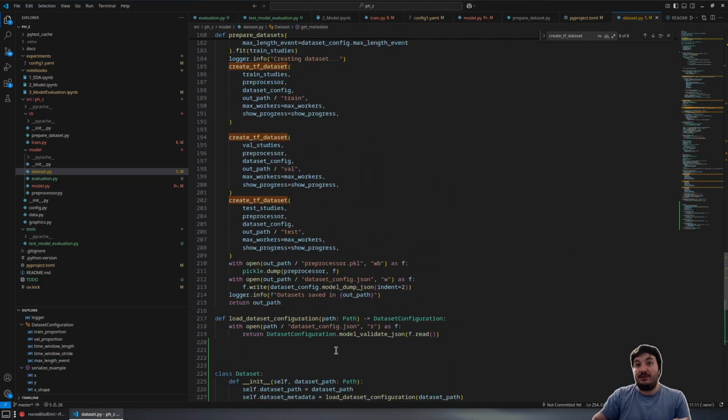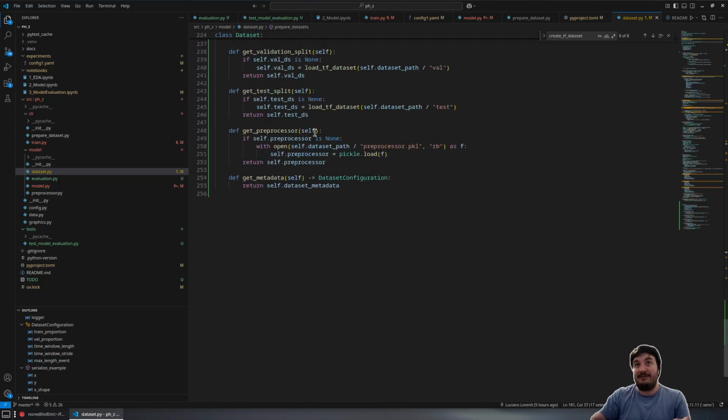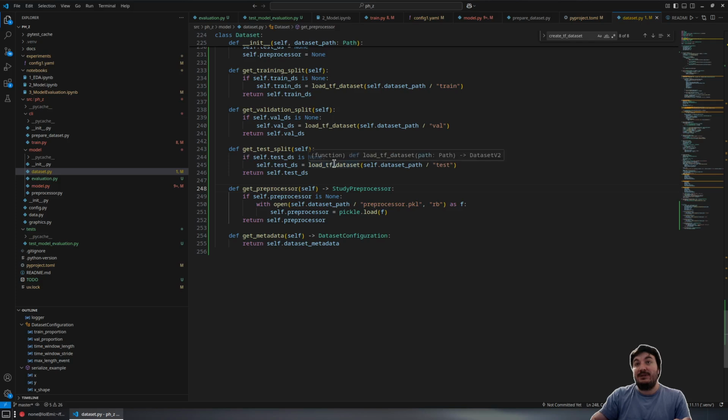What is the preprocessor? It's the study preprocessor. Okay, let's put it in here. And this one is a dataset v2.